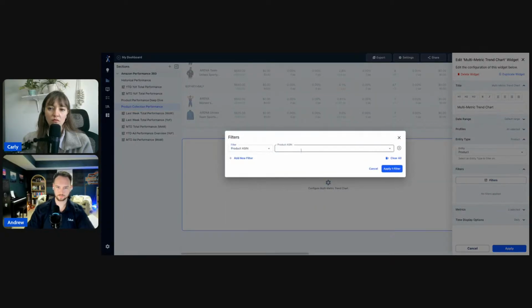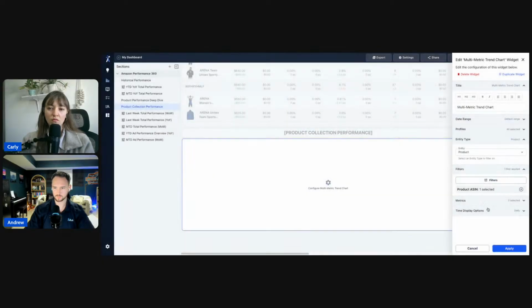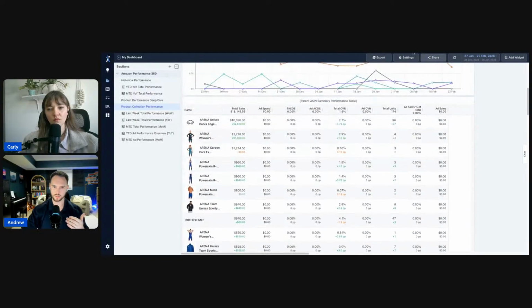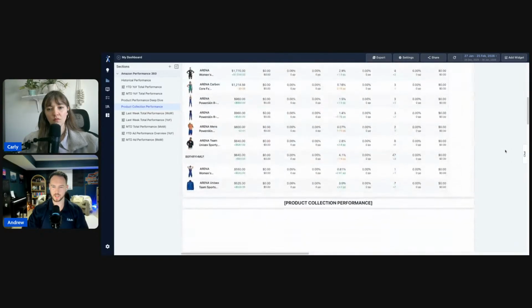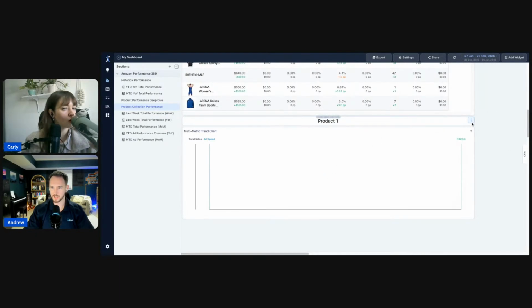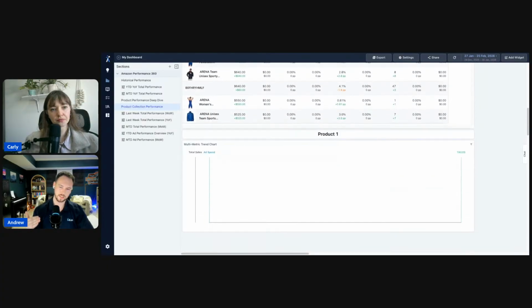Pick an ASIN. Probably won't be one with a lot of data, but anyway, I create a separate section for each of those new products within whatever I have here, and then configure some charts that show, like, this would be product 1, and then I could see spend, sales, total ACoS. There's no data for this, but anyway, it's just another way to break it down, so then I can get a little more context as I drill deeper.